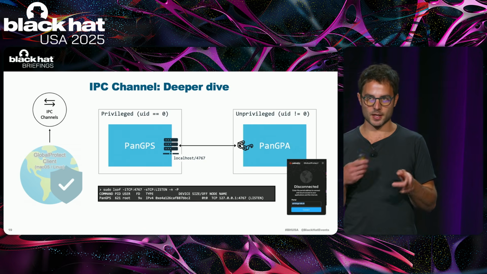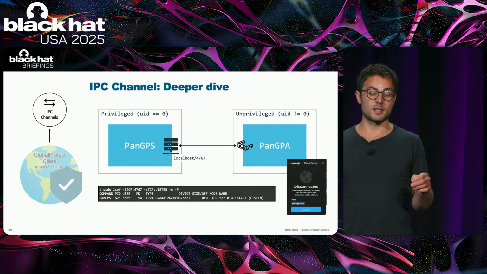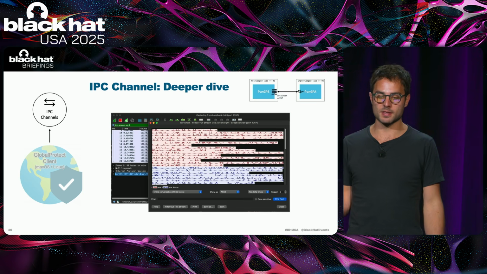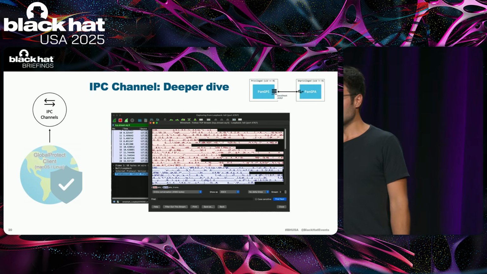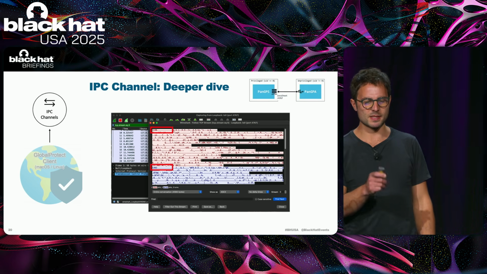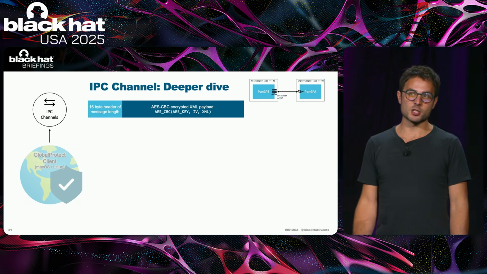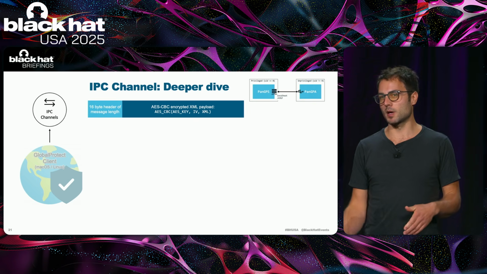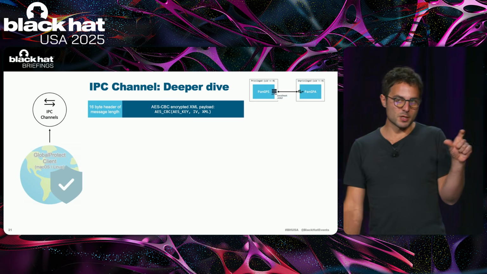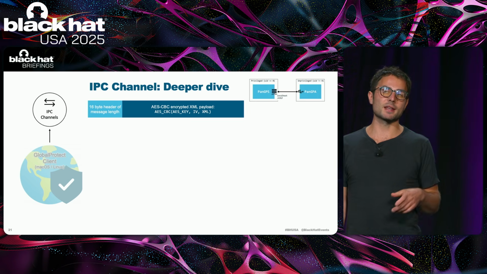How do those two speak to each other? Turns out PanGPS has a TCP server listening on the localhost. So let's sniff and see what's sent to it. It's kind of like gibberish. But there is something we can spot. There's these numbers at the beginning. So we started reverse engineering PanGPS to understand this algorithm and what's going on with the encryption. Those numbers we saw were just the header that said the length of the preceding encrypted payload, and that's AES CBC encrypted.